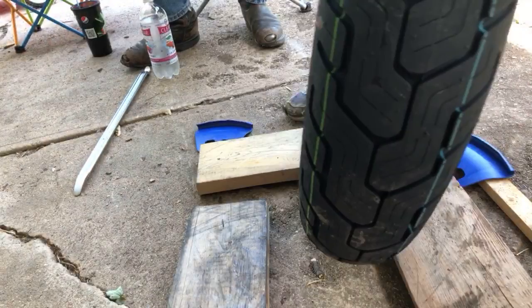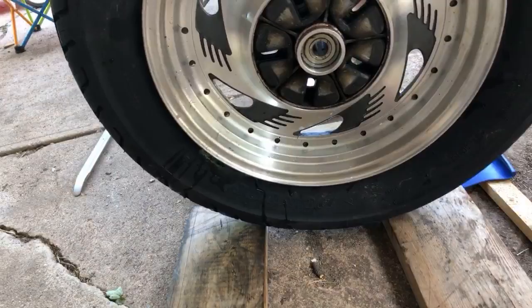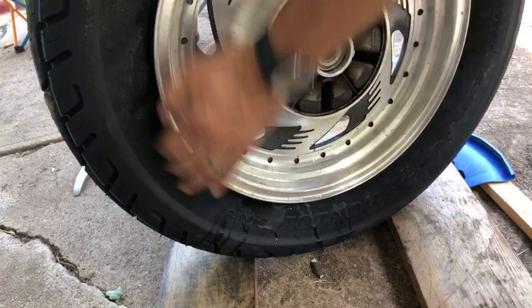Yeah. Now the only thing that stinks is that I don't have an air hose attachment that will let me... Well, I've got the locking chuck, but I don't have anything that will actually let me do it without the valve stem. Or the core. Yeah. I've seen some on Amazon. You can get a two-pack for like $10. Yeah, I can't get that.